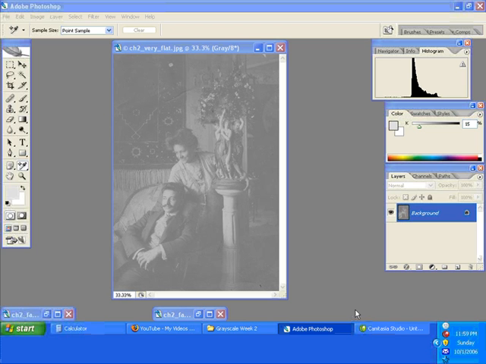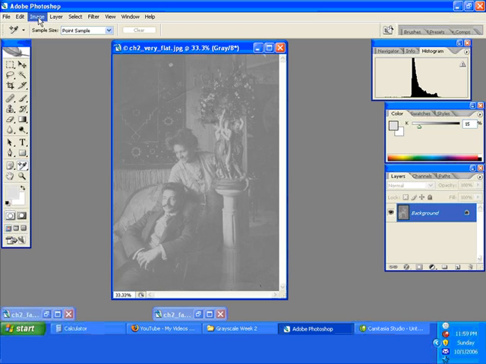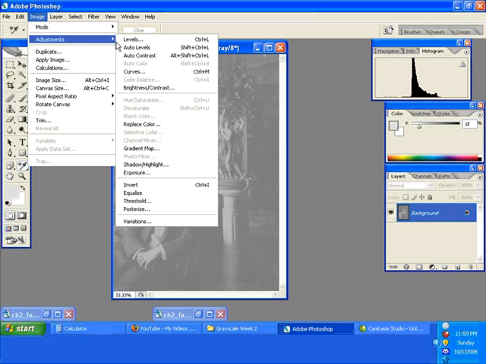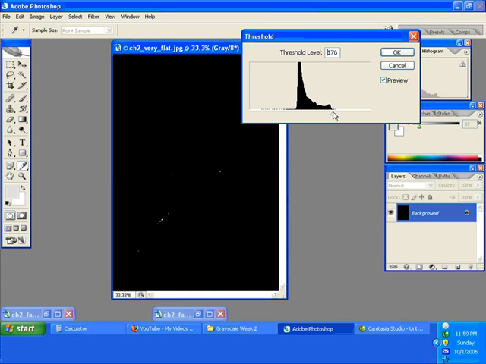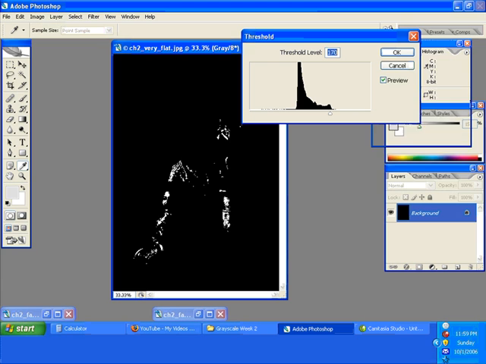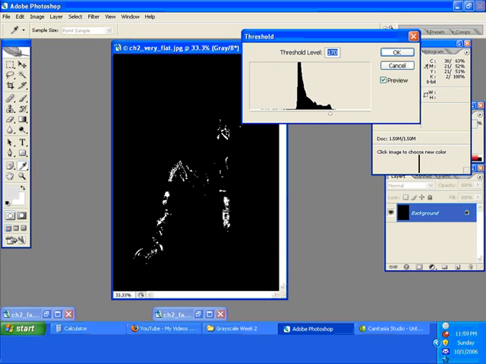Now, to help you out here, we could go up to Image, Adjustments, and choose Threshold. It's a neat little trick: when you move it over to the right, you see those little white specks. This is telling me where the lightest point is in my document. I'm going to take my shift key and click in this white area. It puts a sample point in so I can use it down the road.